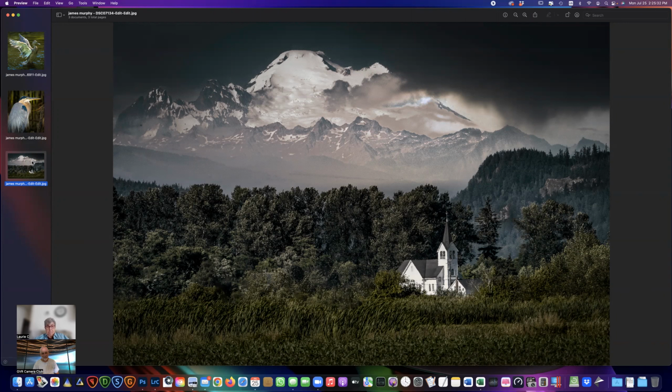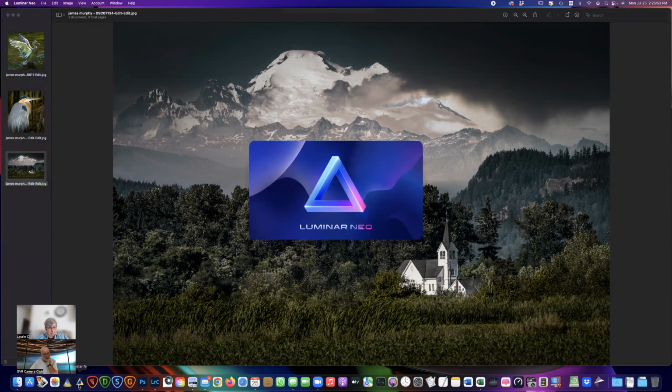I'd like to see a wee bit more color in that foreground there, Jim. I actually darkened the foreground a little bit, but yeah, a little more color. You've got Neo, right? Yeah, I do. In fact, I did the sky in Neo, so that's where I got the sky.